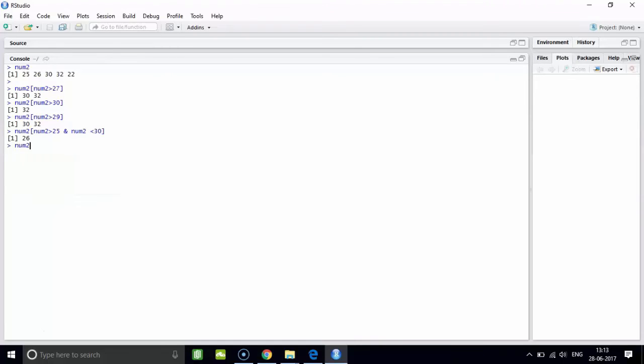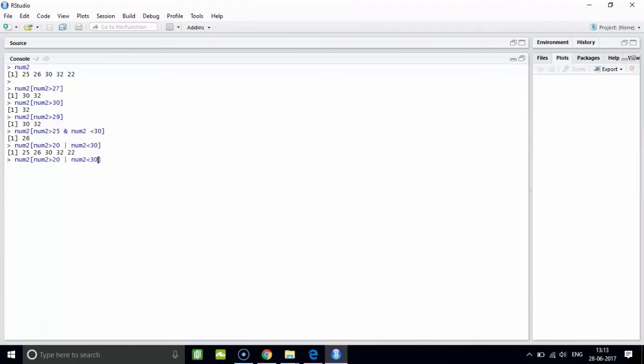And we can apply an OR condition too. So for example we can say num2 should be greater than 20 or num2 should be less than 30. So those values that belong to this category, actually for this example, all of them belong to this category.